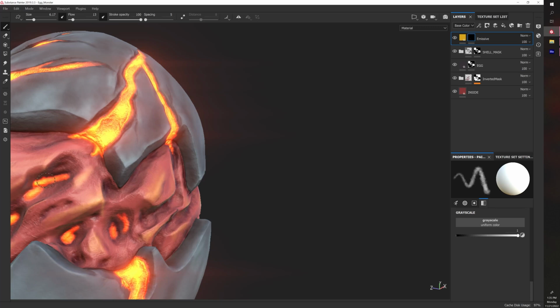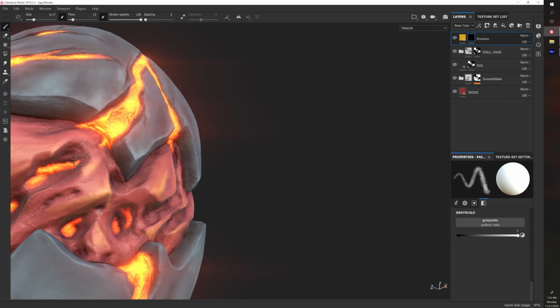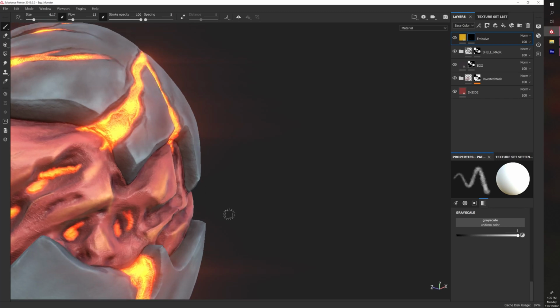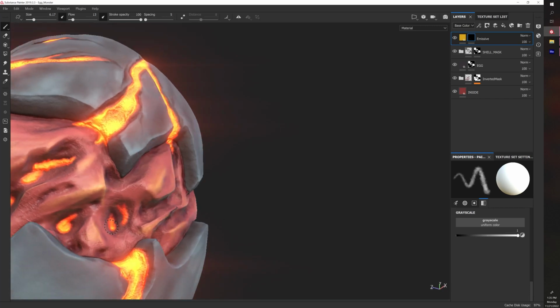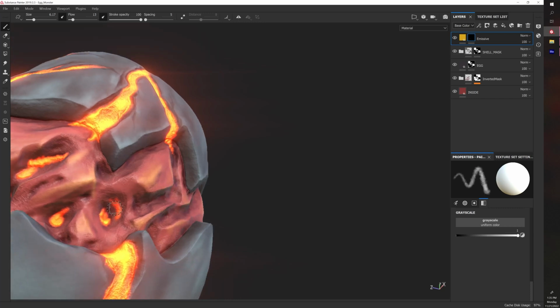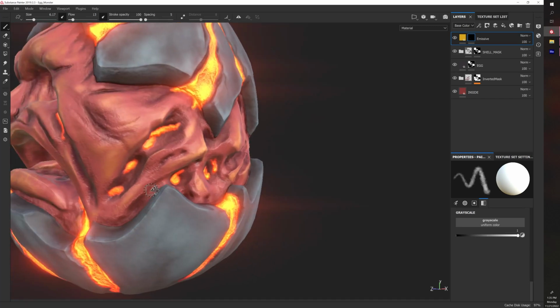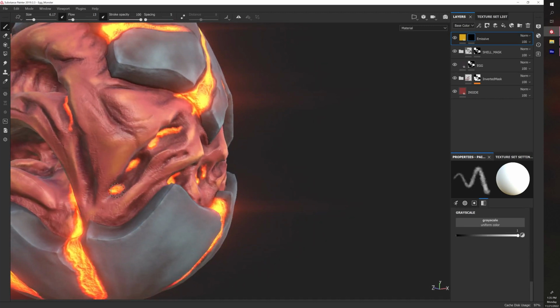So I'm just going to draw little dashes in, but in close proximity, so it kind of looks like that. That's how you achieve that effect. And it blobs it up, helps sell it, I think. Now, you don't do it everywhere, just in certain parts. And one thing we can do is think about it in terms of weight. So we can add it towards the bottom, where it's blobbing up. Now it looks like it's dripping, as well as blobbing up. So I think that actually helps sell it. We'll have to refine some of these parts too, but I think this is looking pretty cool.